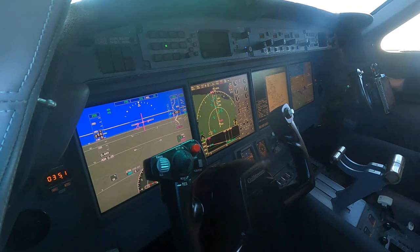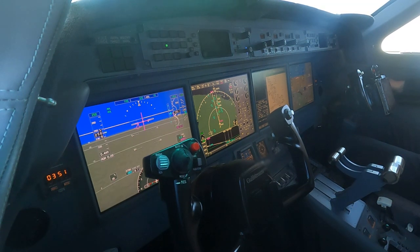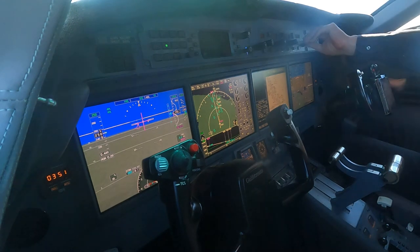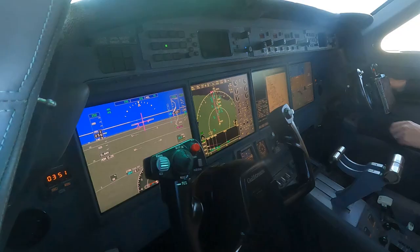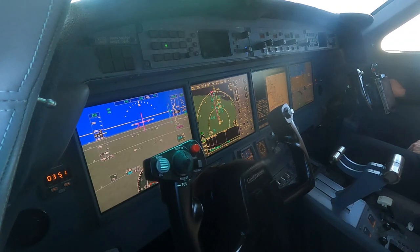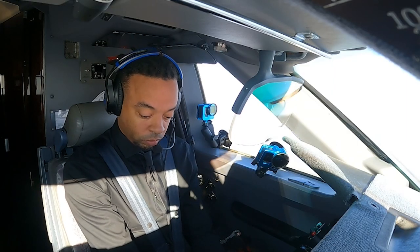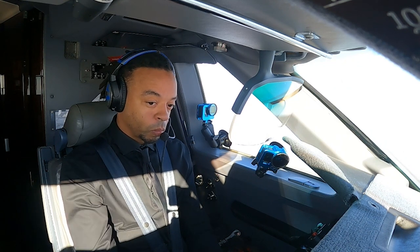On the approach, Gulfstream, 9,200, descending to 4,000. Gulfstream, on the approach, expect ILS 9 left, descend and maintain 1,600. We'll expect the ILS for 9 left, down to 1,600. Say... 1,600. 20 Juliet, I have higher in a moment. There's traffic at your 1 to 2 o'clock and 4 miles northbound at 4,000, climbing to 7. No problem, 7 to the 0 Juliet.